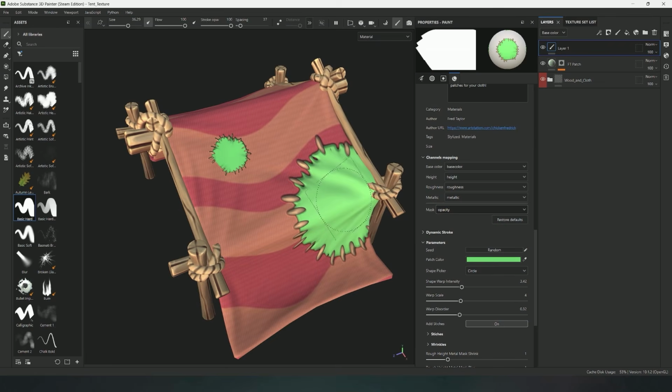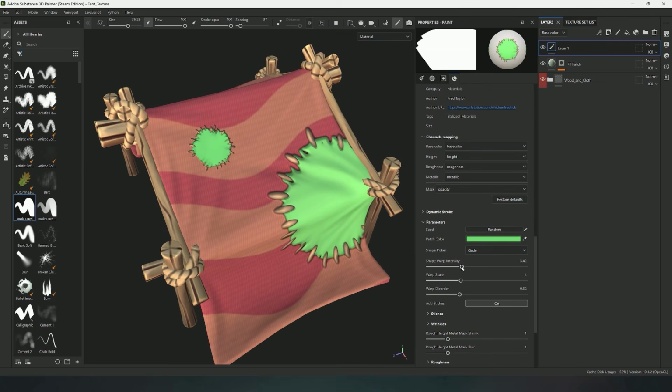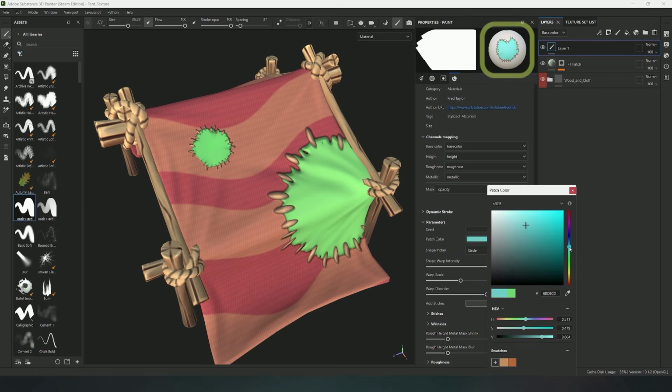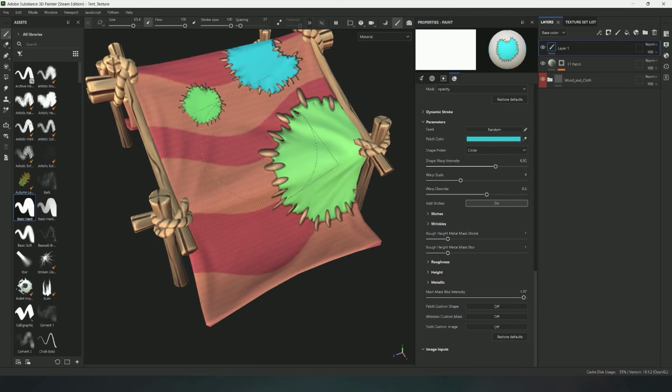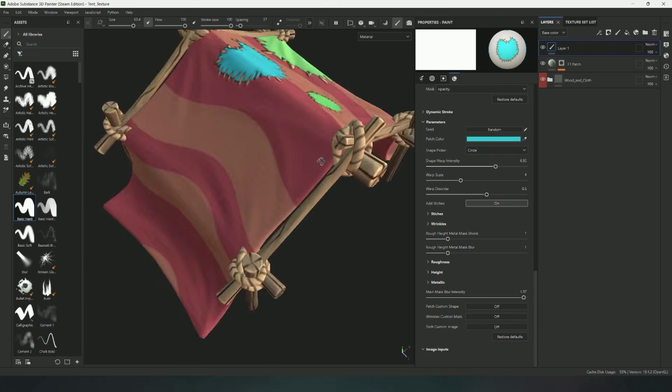Now the patch is applied perfectly, and in my opinion, this is a more convenient method of application than the previous one, but it has a downside. You cannot make adjustments in real time to see the result immediately on your 3D model. All we have left is to rely on the sphere preview and set the values you need. I just made a quick adjustment and simply slapped the patch on our model. In short, you can use any of these methods to create patches, whichever is more convenient for you.